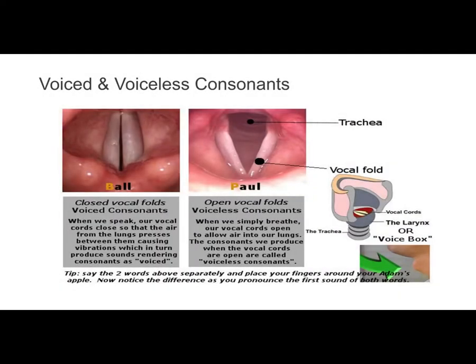Let's talk about voicing and what we call voiceless. I think you've learned about this before, but voicing is the idea of using our vocal cords, our voice box. It is something that we use very often, but it's not something we're always aware of. It would be quite helpful if you place your fingers on your throat, on the front part of your neck, and when you make sounds, you'll feel sometimes there's vibration in your throat, and sometimes you won't.